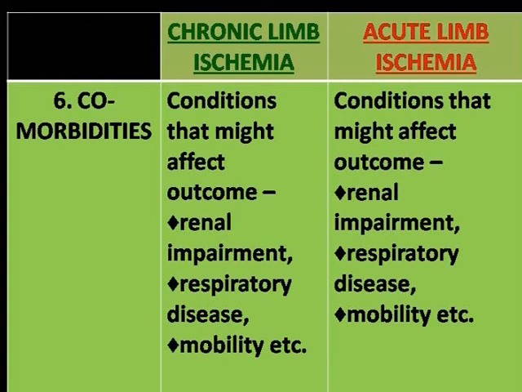So for example, respiratory disease is much less common in the acute limb ischemia group, but renal impairment could occur secondary to an embolus to the renal arteries. Also, we must understand that comorbidities in acute limb ischemia can be related to the embolus, as described earlier, that goes to different organ systems. So a patient that has an embolic event to the kidneys or to the intestines might take precedence over the limb in order to be life rather than limb saving.